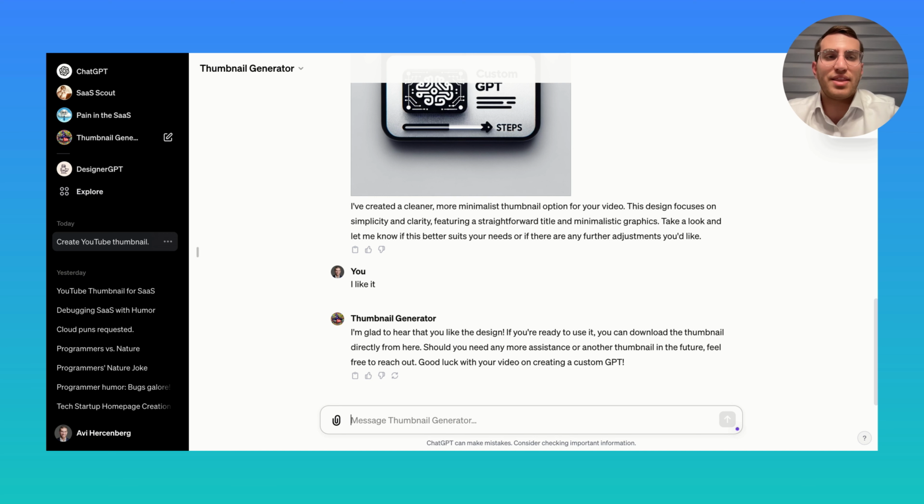But again, hopefully this gives you an idea of why people are so excited about AI. You can literally deploy custom software in the matter of minutes without writing a single line of code, just giving verbal instructions. And hopefully this gave you a good idea of how to create a custom GPT.